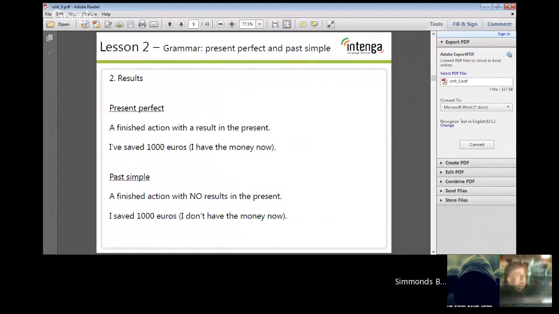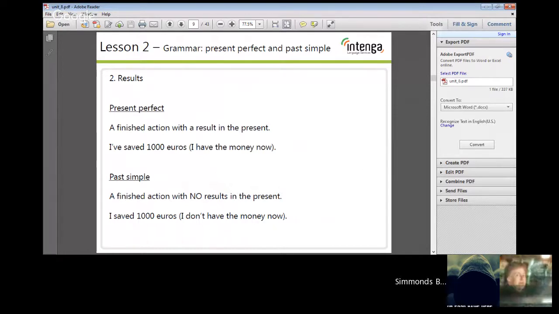Again, I've saved, because it's I have. Now we use has before, but that's for he, she, and it, as it's an irregular verb. So any questions about this? I like the first example of the present perfect because the action started, we don't know when, at some point. Maybe it was last year, maybe it was when they were born, we don't know. But until now is the most important part. So there's duration involved, okay?